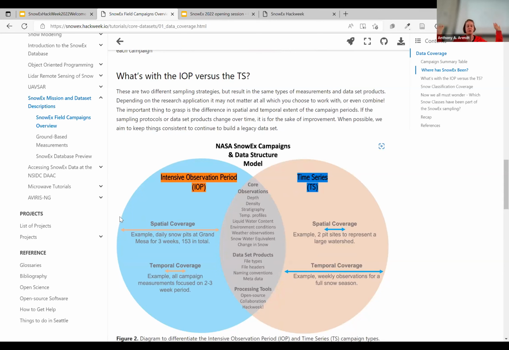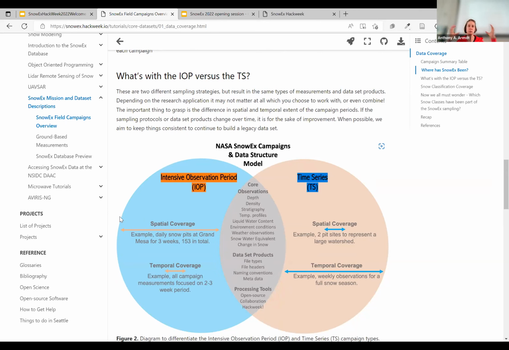Okay, so what's this whole focus on the IOP versus the TS? For your application, maybe it's not relevant at all. I just want to make sure that folks are aware when they're grabbing data that the differences are your spatial coverage and your temporal coverage, right?